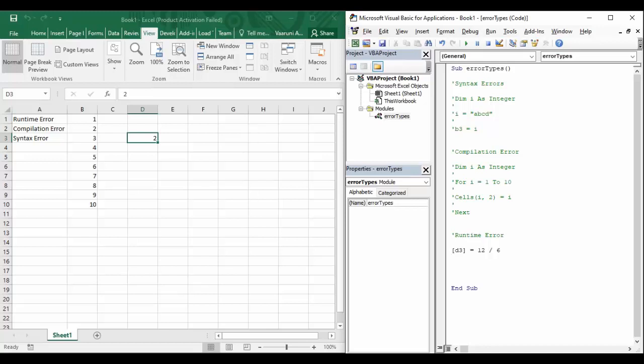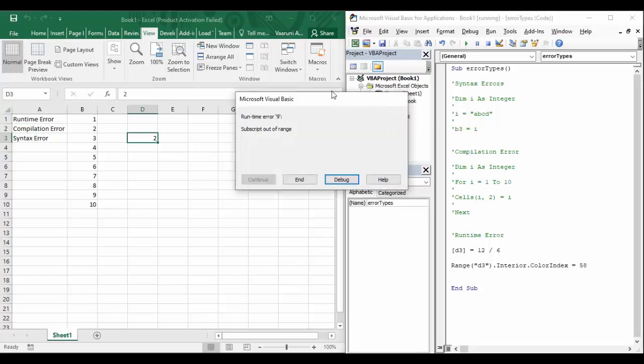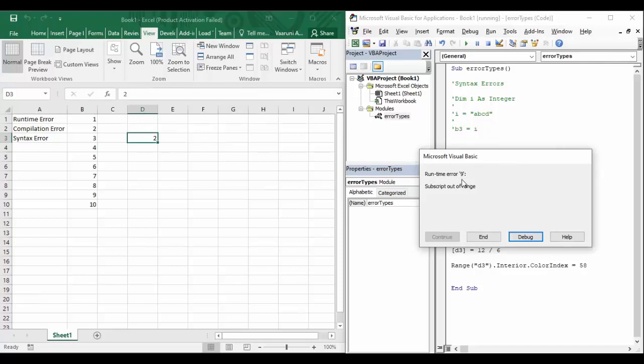Another example is, suppose I want to access the color index. Suppose I use the range function on the cell D3, and on this cell I want to use the color index to color its interior. Dot color index, and I know its limit is 56, but if I try to write 58 over here, then I again get a runtime error, with an error code 9, that subscript is out of range.